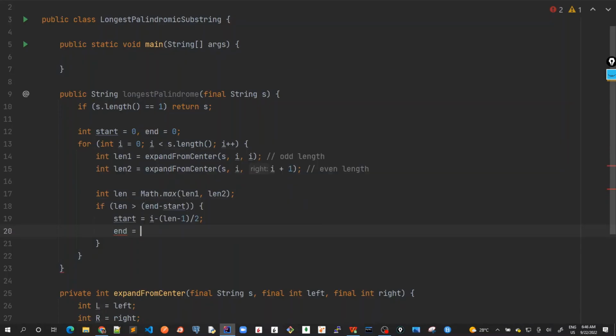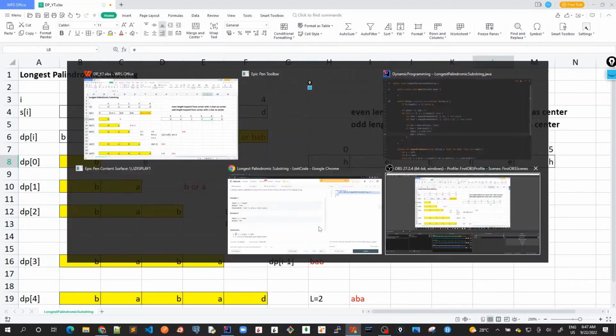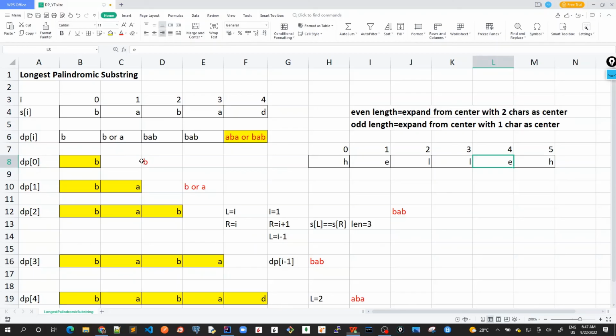Similarly, end would be i plus len by 2, because we have to move from here to this part, right? So we are starting from here, i plus 2 is this one. So this is how we extracted by using this formula. If you rerun it for different cases, you will see that whether we're running for odd length or even, it doesn't matter.